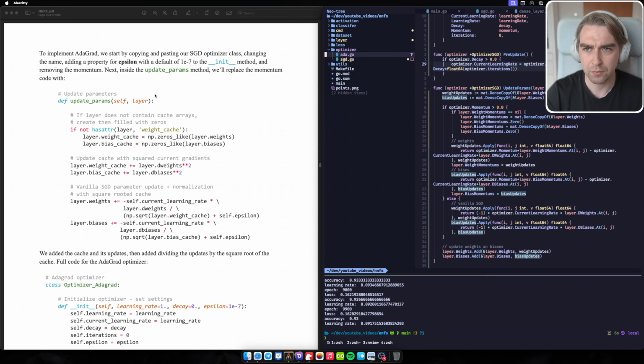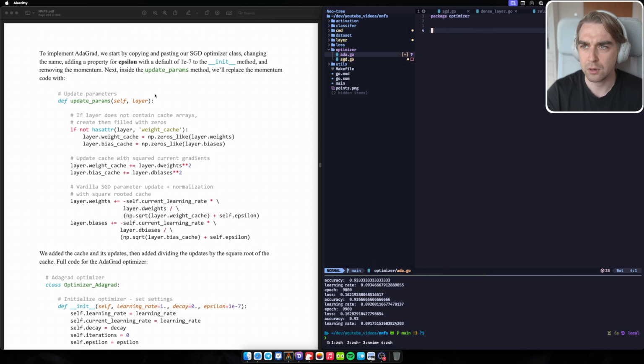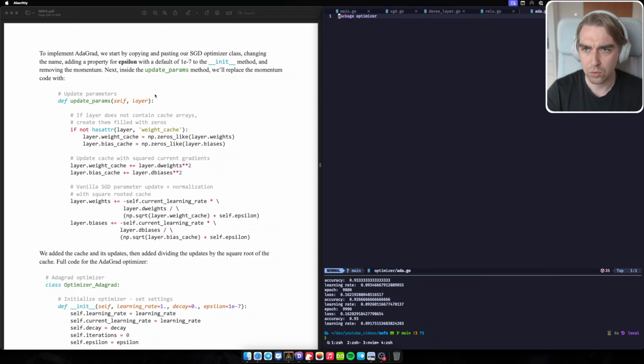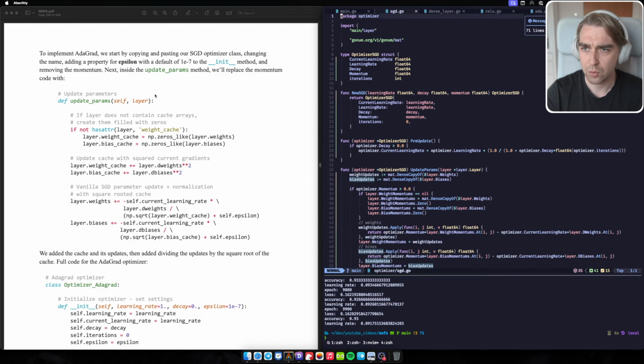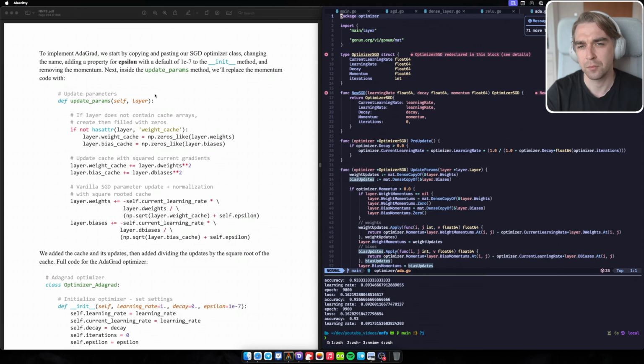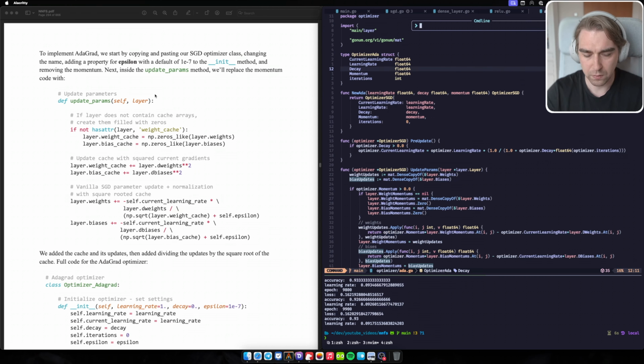Okay, so this is the optimizer. Yes, I wanted to save changes. Then we go into this one. We copy everything that we have, and then we change it. So this will be the optimizer Adam, right? We change SGD to the optimizer Adam.